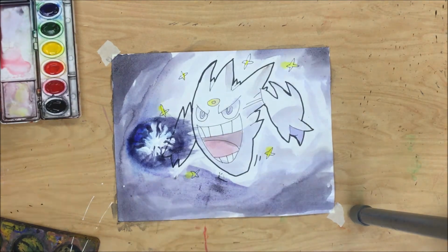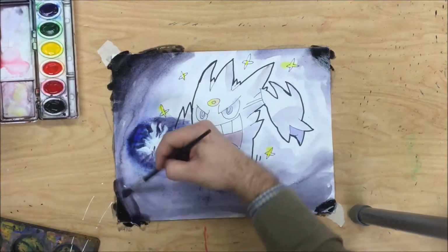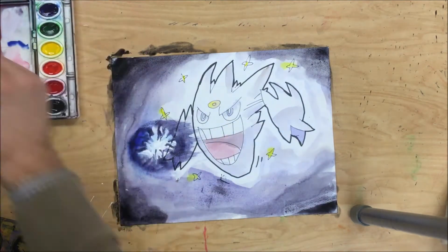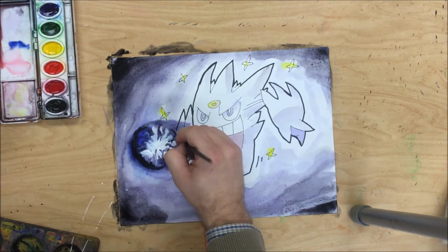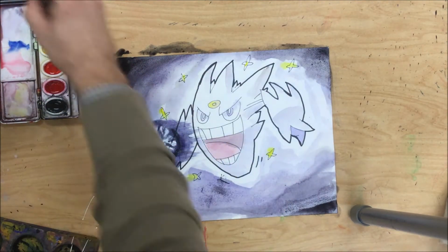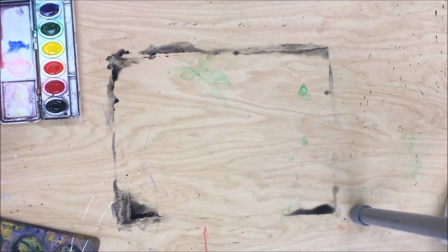Then I got some really dark black, mostly just black, not a lot of purple, for the very outside edges to give it that super dark look. And you can see I'm just messing around with the shadow ball. That's about it. I used some Magic Eraser for cleanup.